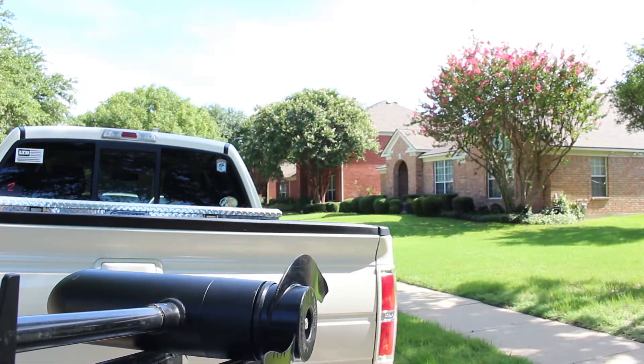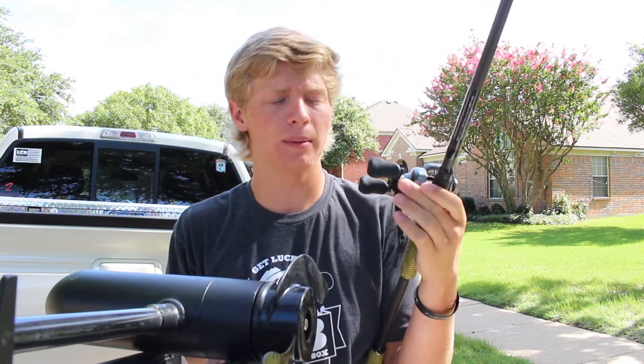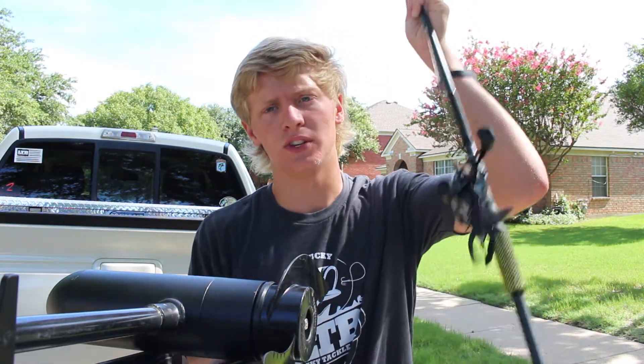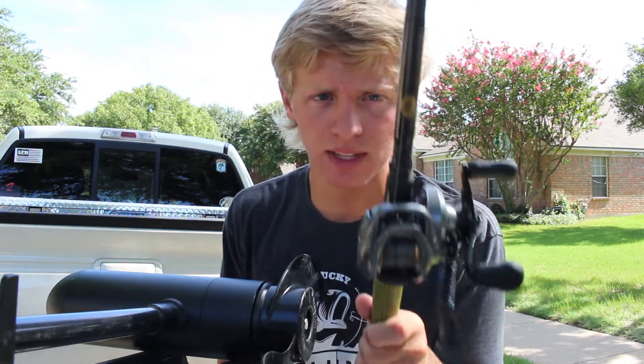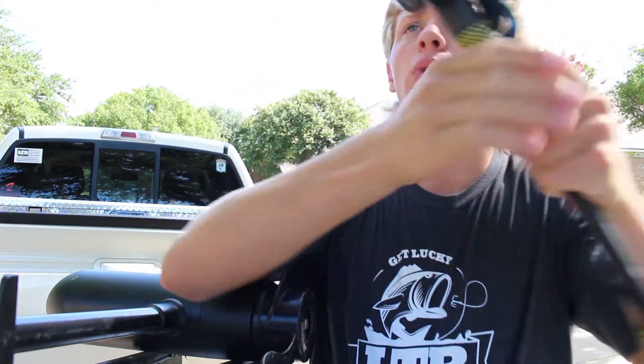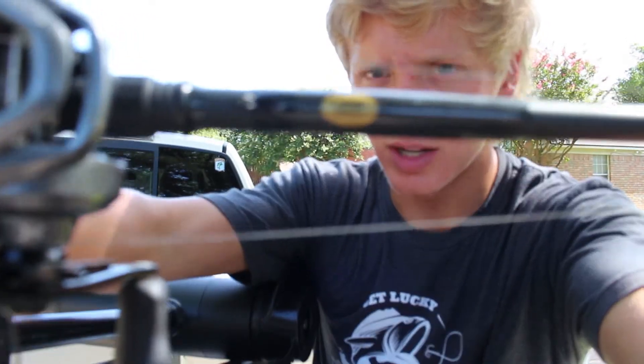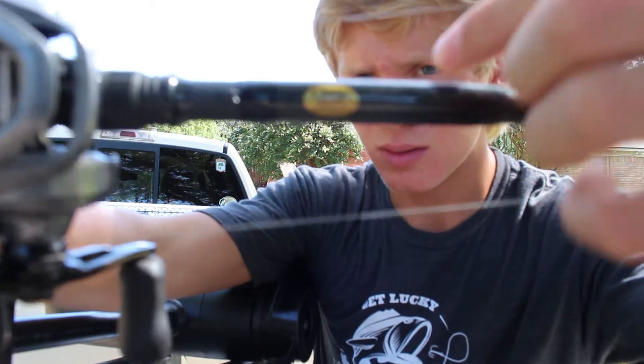It took me like 10 minutes to find good lighting. Starting with my first rod — this is a rod that was given to me after a family member of someone else passed away. It was my dad's accountant's friend, and his wife asked my dad's accountant who would like this fishing rod. My dad said sure, his son loves fishing. So this is the big flip it stick. It is a Cashion rod, a 7'11" moderate fast action — you can use it for swimbaits, and I use it for punching.